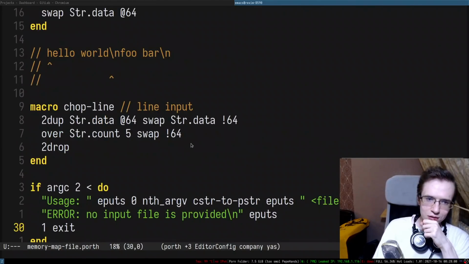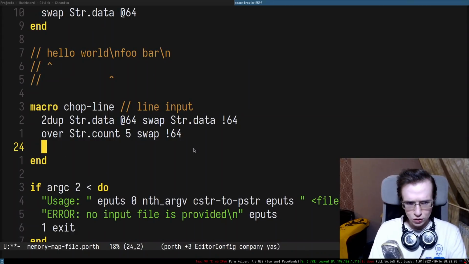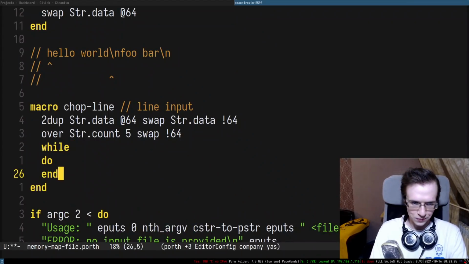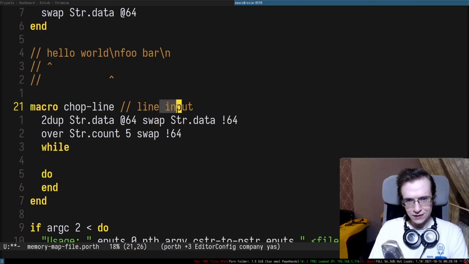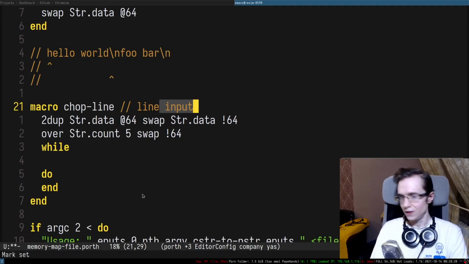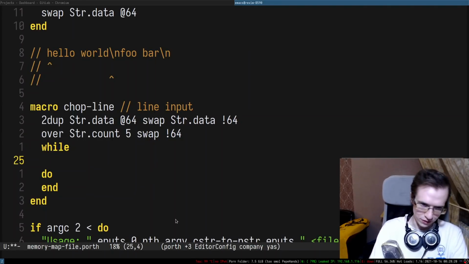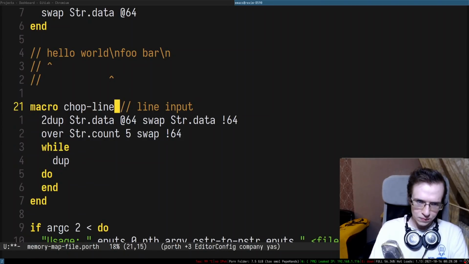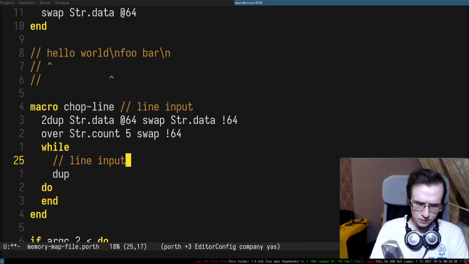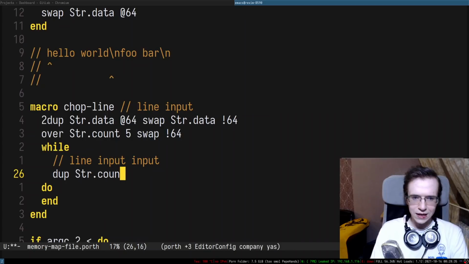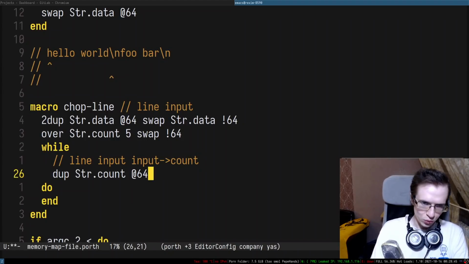So yeah, let's go ahead and just organize some sort of a loop. And how are we going to organize the loop? We're going to loop until input has anything in it, right? And the current character of input is not equal to new line, right? And as soon as it's equal to new line, we have to stop everything and return from the user. So input, I need to duplicate the input. So I'm going to just put the copy in here. So here is the input, and I want to take the count of that thing, right? So this is going to be the count, and then I need to read the value of this thing. Yeah, there we go. So we read the count.